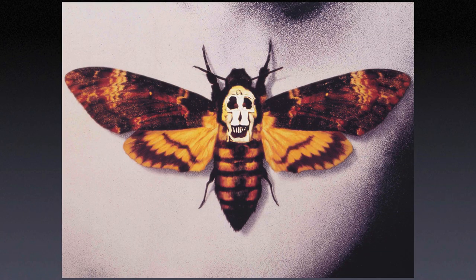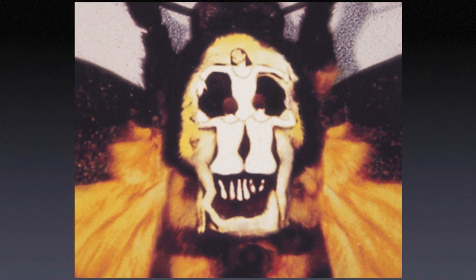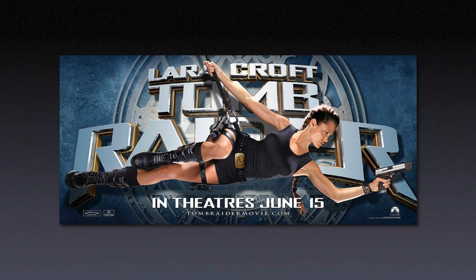The death's head marking on the back of the moth is actually sort of an homage to Salvador Dali. It's made up of women. Now, originally these were nudes. But the American Censor Board, the MPAA, decided that you cannot have nudes on a movie poster, so we had to retouch the little hemlines, necklines on the bodysuits. So they weren't nude, they were wearing a bodysuit. That's kind of a code word in Hollywood. If you hear that, it means they were nude. Anyway, it passed.